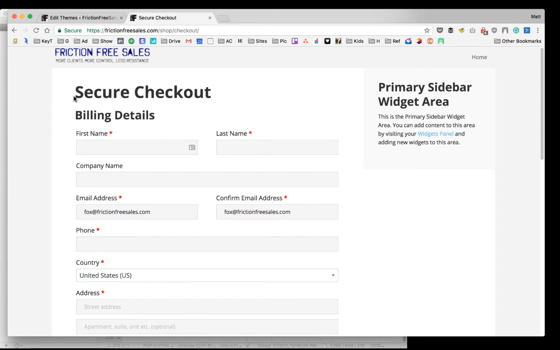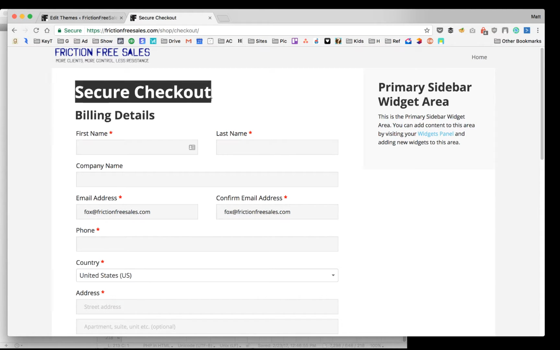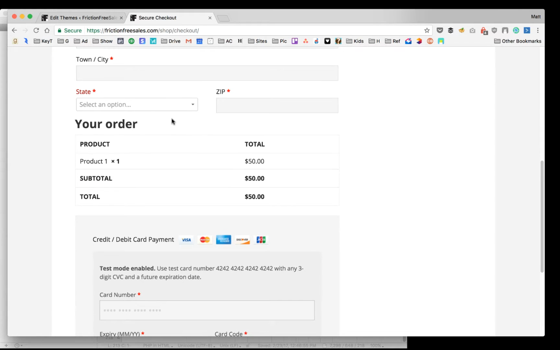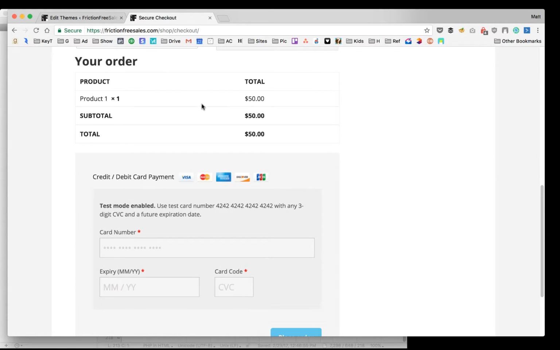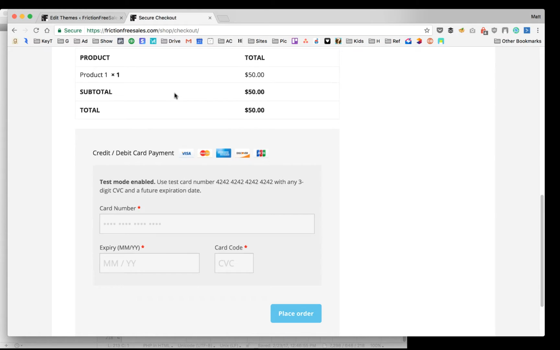Yeah, see, it avoided the cart and goes straight to the secure checkout page where the form is, where they can fill out their credit card information, etc., and pay. And now there's only one item. You don't have all the headaches of having to deal with multiple items and stuff like that. That is a huge time saver for me. And like I said, the code is right down there below it.